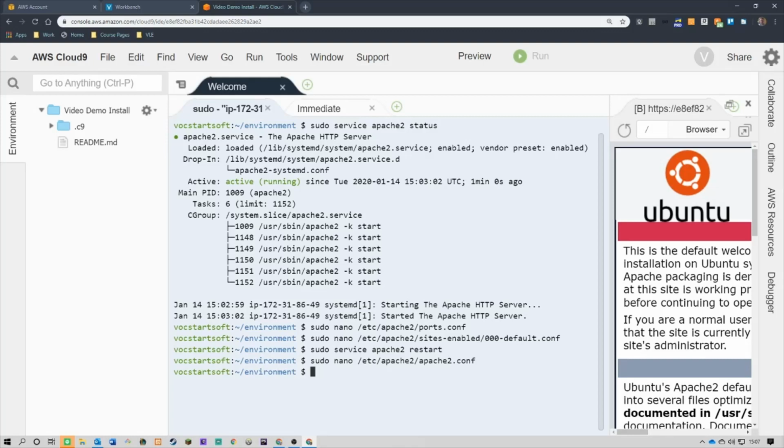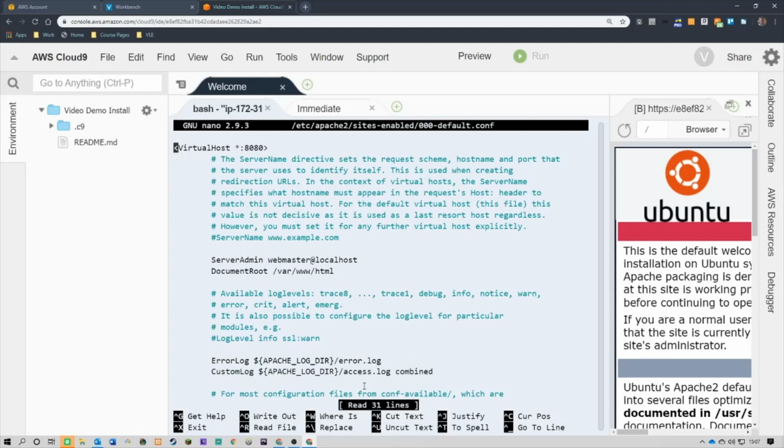The next thing I'm going to do is change the default.conf file. So the path for that is sudo nano, and then you're going into your Apache2 sites-enabled 000-default.conf. Press enter. This line here is quite an easy one to change. It's this DocumentRoot line.